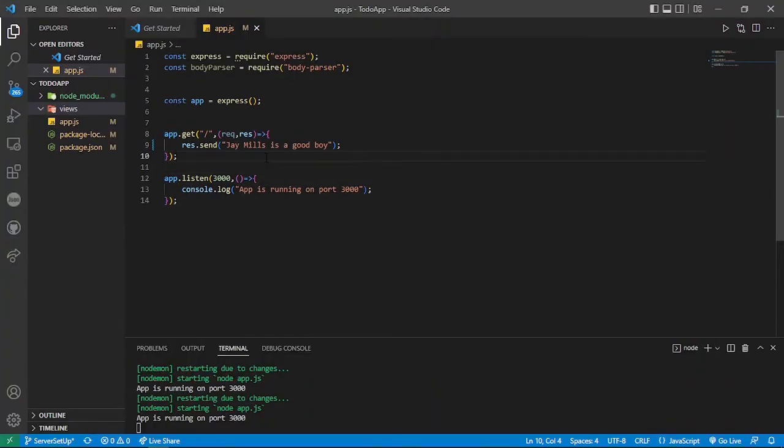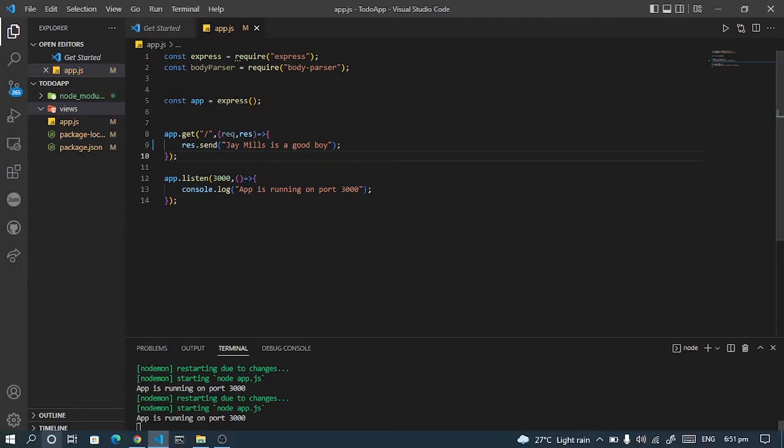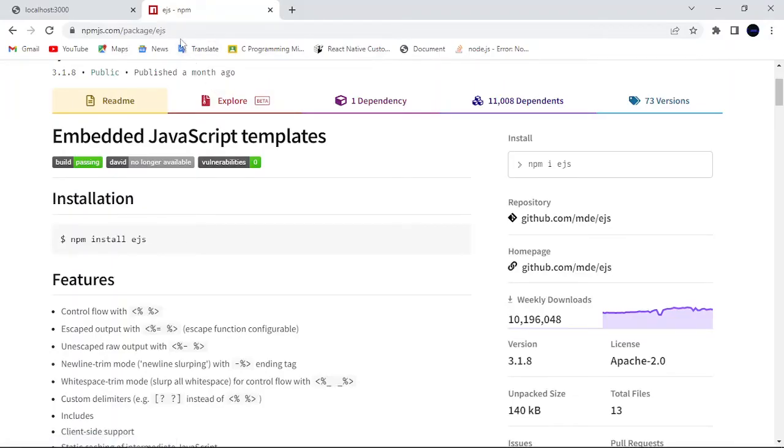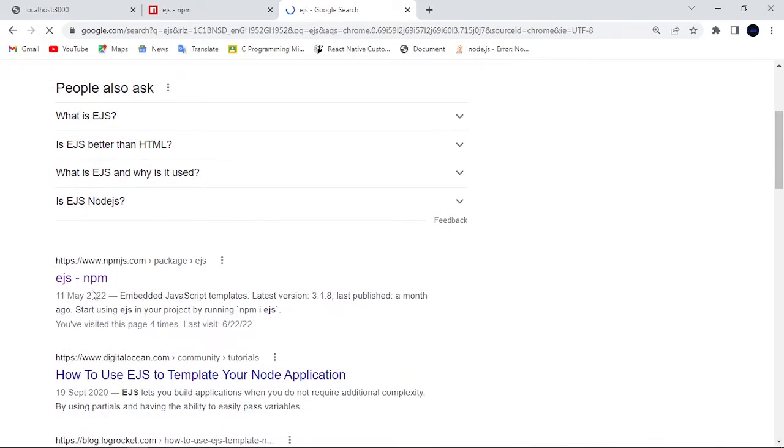What we have to do now is install another dependency called EJS. What EJS does is to allow us to use pure JavaScript code inside our HTML. So let's head to our web browser. I'll leave the link down below so you can come to this page and install it, or you can just search for EJS. Scroll through and then click on EJS npm.